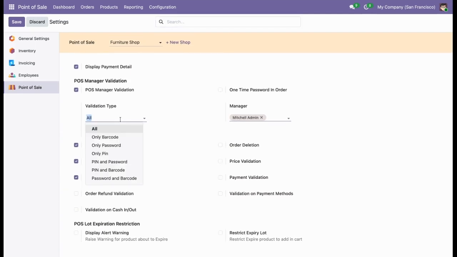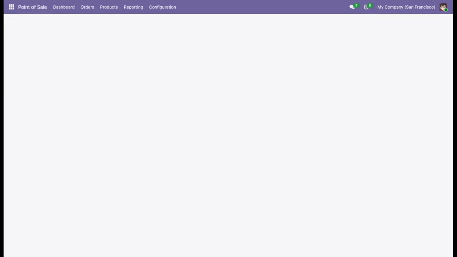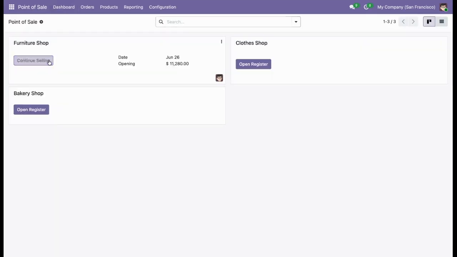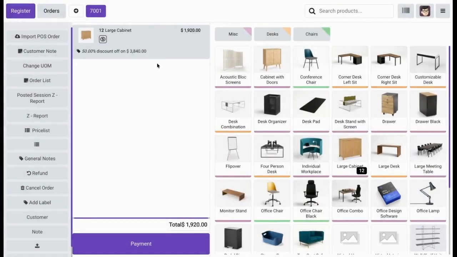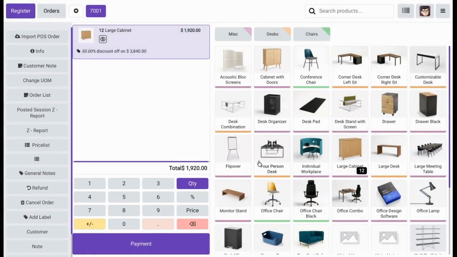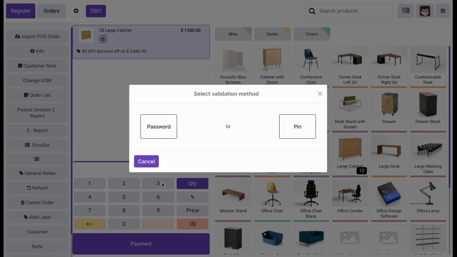We can also change the validation type to pin or password, and we have also given one virtual keyboard functionality. So let's explore that. Here now when I try to apply the discount, it will ask for validation, and it will only have password and pin for the validation.